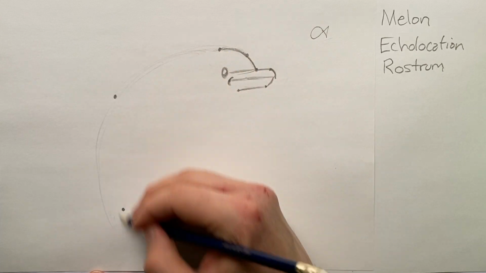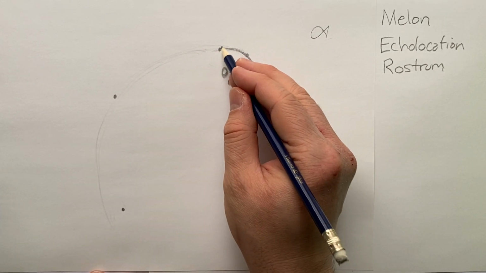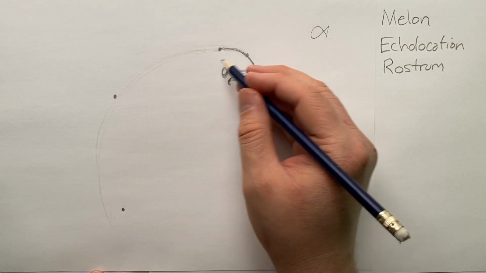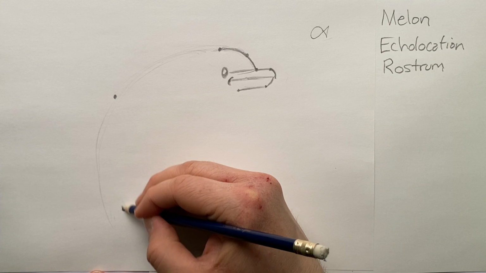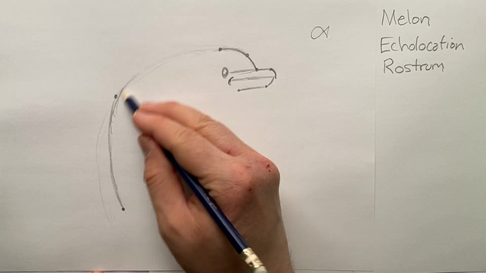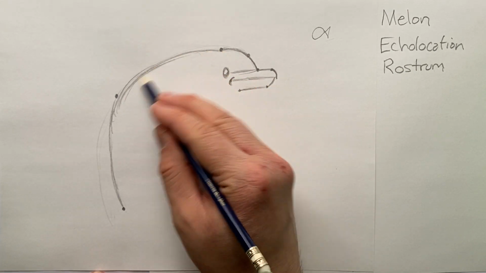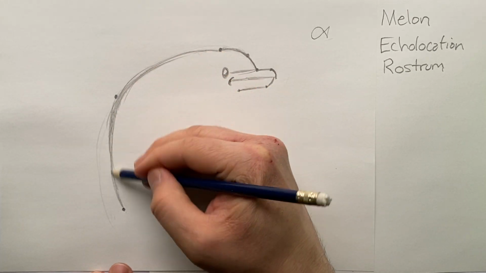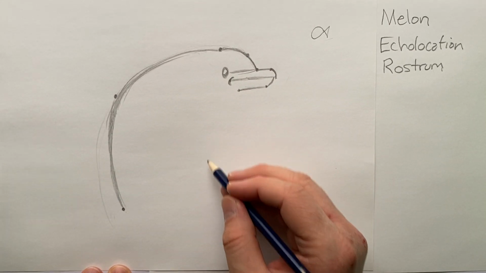You can work whichever direction you want once you've got your three points. I could start at the origin, go to the middle, and then terminate, or I can start at the new end point and work my way back to the origin point. Whatever you prefer. I'm going to go in reverse this time just to show you that either one will work. Do whatever one you feel comfortable with. Essentially, we're making that nice curve there and getting the backside of our dolphin. Okay, that looks pretty good.